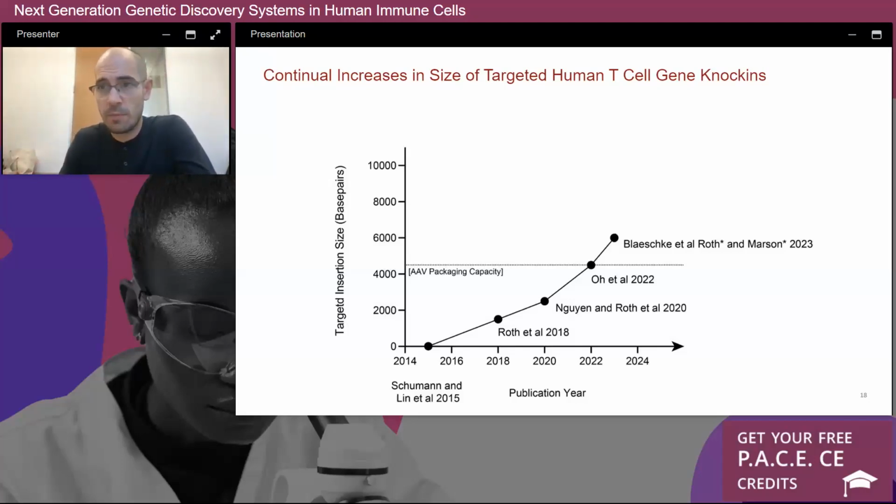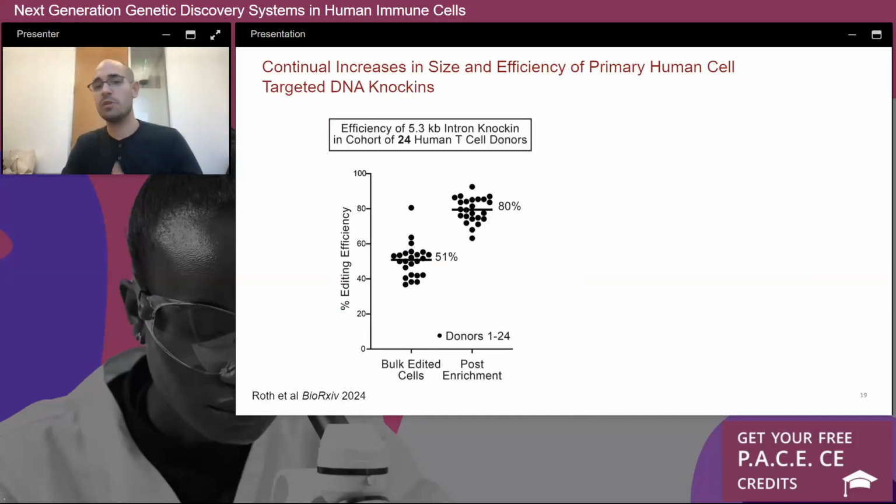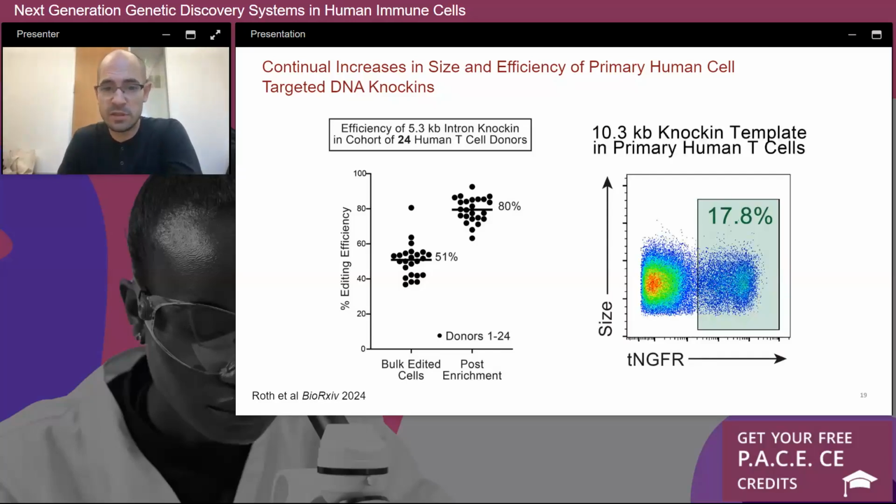About a year and a half ago or so, we were able to push efficient non-viral integrations larger than the packaging capacity of either AAVs or even the most widely used retroviral and lentiviral cassettes. And we've continuously been improving the underlying methodologies.